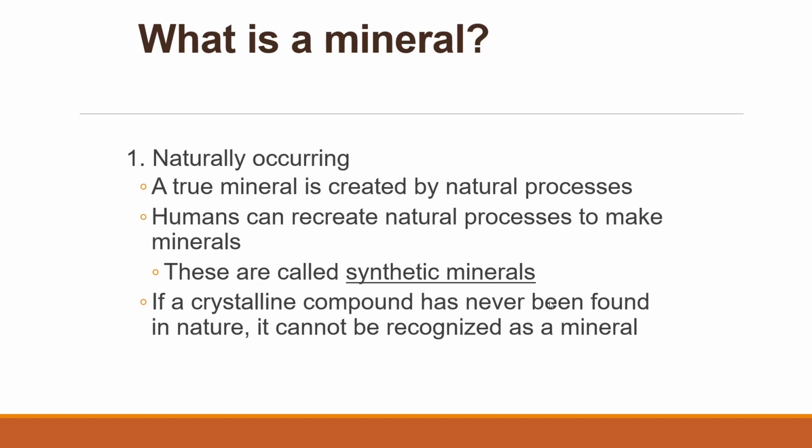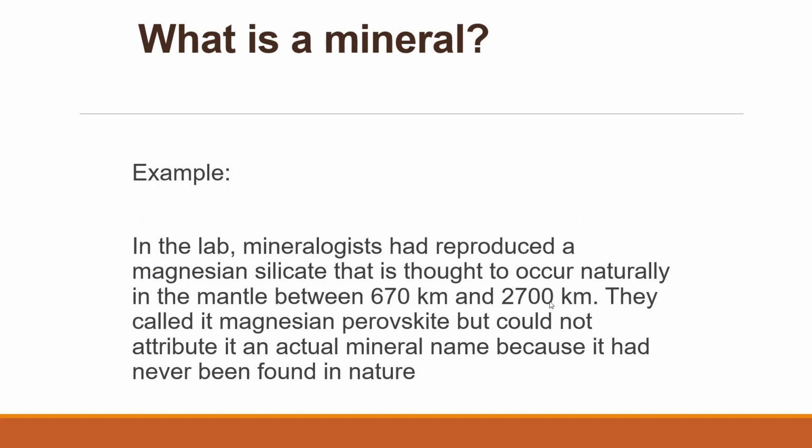So you see this in the jewelry industry. Synthetic gemstones are not real minerals. They are created in a lab, or lab-created gemstones. So if a crystalline compound has never been found in nature, it can't be recognized as a mineral. We can theorize that it should exist, but if we haven't found an example, we can't name it as a mineral. So, for example, in the lab, mineralogists have reproduced a magnesium silicate that's thought to occur naturally in the mantle between 670 kilometers and 2,700 kilometers. They gave it a name, magnesium perovskite, but they couldn't give it an actual mineral name because we hadn't found a naturally occurring example of it. So it's still hypothesized.